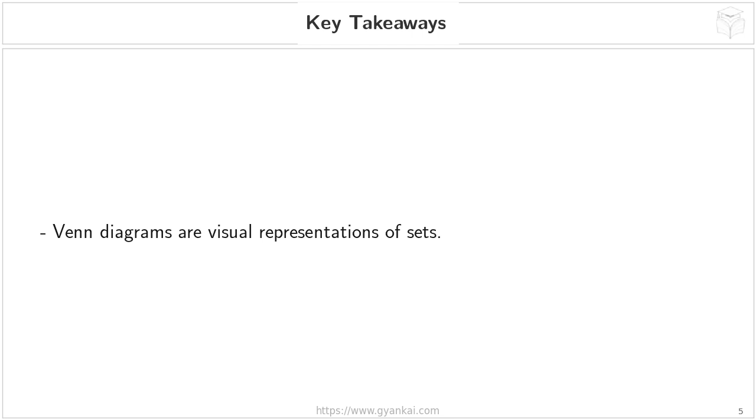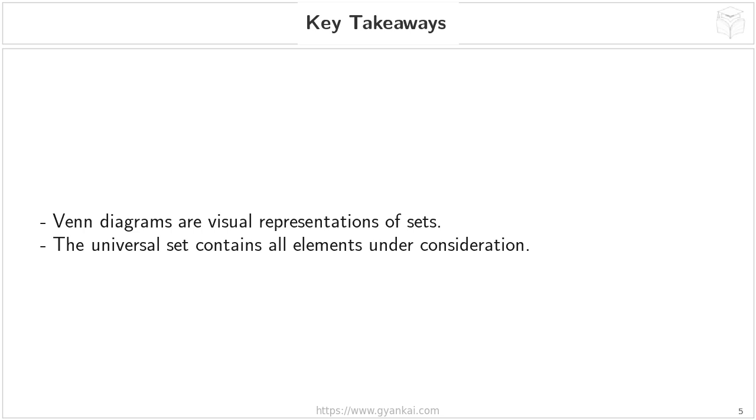First, remember that Venn diagrams are simply visual ways to show what sets are and how they relate to each other. They aren't about complicated calculations, but about organizing information so we can see the relationships clearly. Next, we discuss the universal set. This is absolutely crucial. The universal set contains everything we're working with in a particular problem. It's like the boundaries of our discussion. Anything outside of it isn't relevant to what we're currently analyzing. Remember, we represented this with a rectangle in our example.